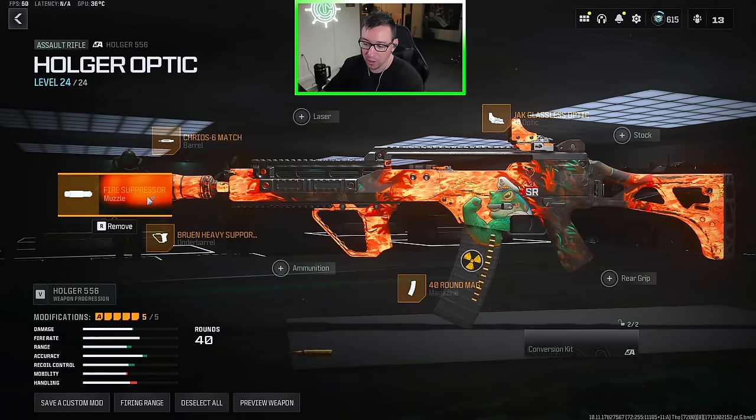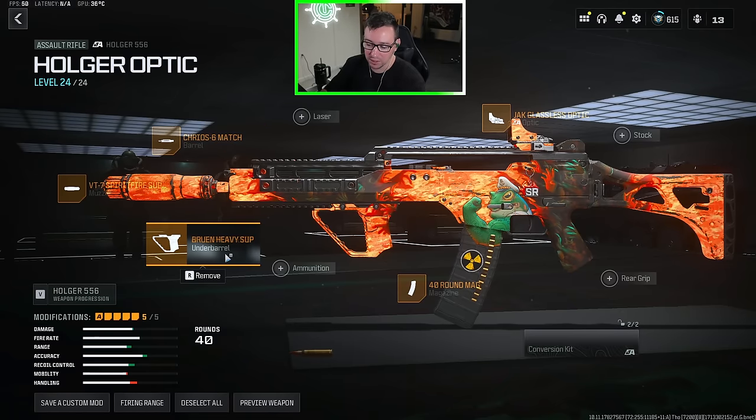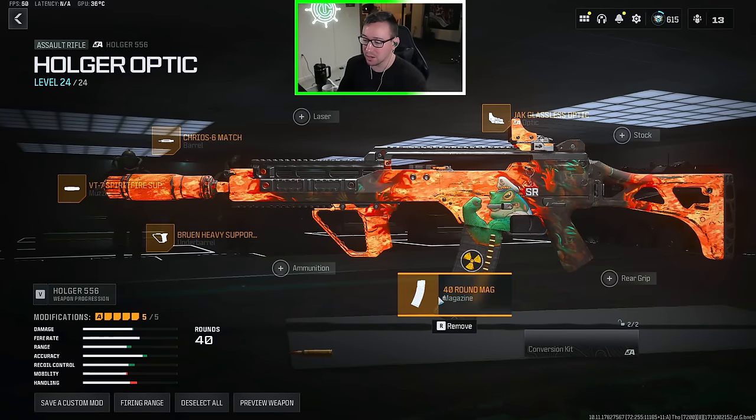So the VT7 Spearfire suppressor is always our best option when it comes to a long range suppressor. After that, the Creo 6 match barrel adds range and recoil. Bruin heavy support, one of the best attachments still for recoil control, because it also helps your firing aim stability, which reduces that sway in the gun. The 40 round mag is the biggest magazine we have, so we definitely want to go with that since this gun doesn't give us a lot of bigger magazine options.